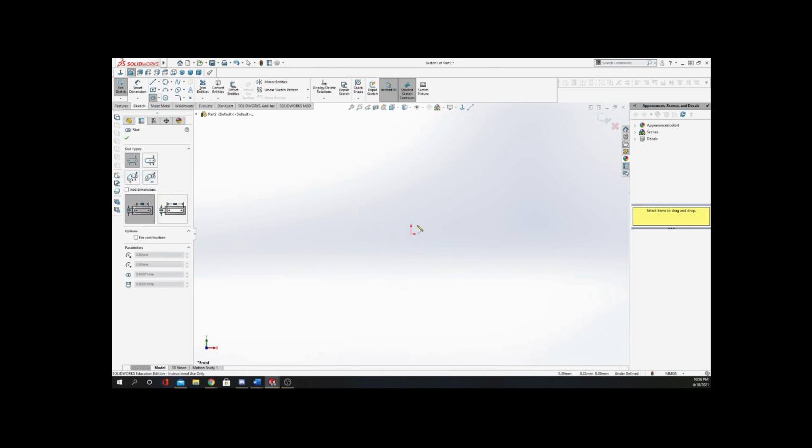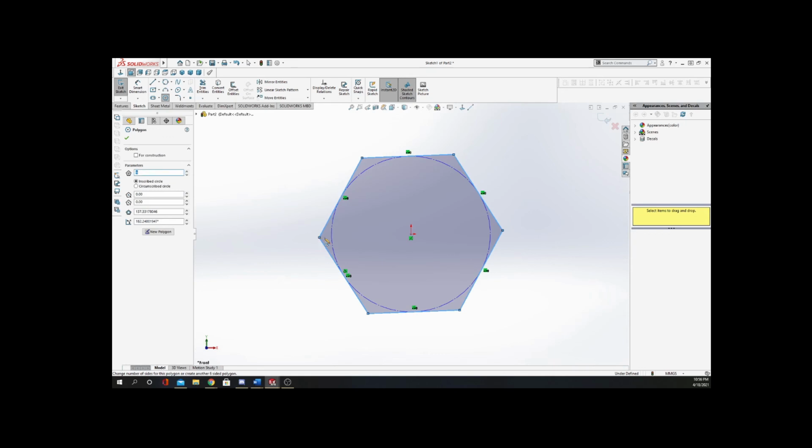So, you know, straight slot's pretty simple. You pick your two points and you pull away from it. And then we have our Polygon tool. You can pick how many sides you have in your polygon. Your angles are going to be fixed, and then you can pull away from that depending on how many sides you have. That's how you do this.